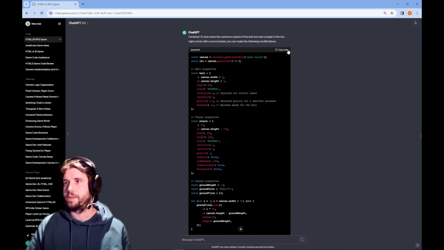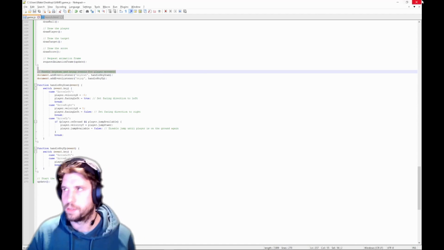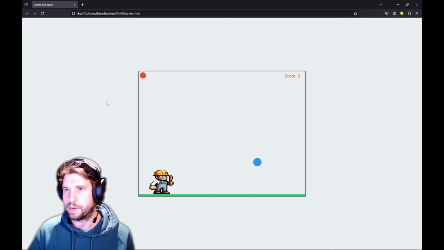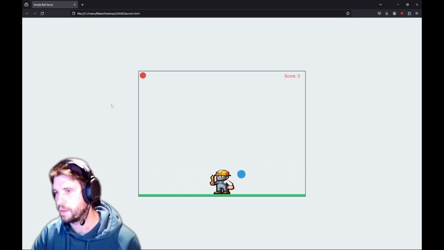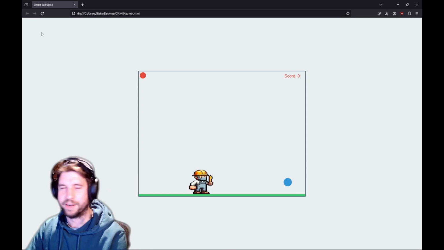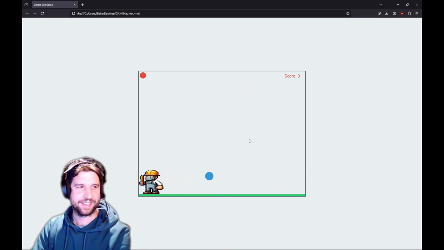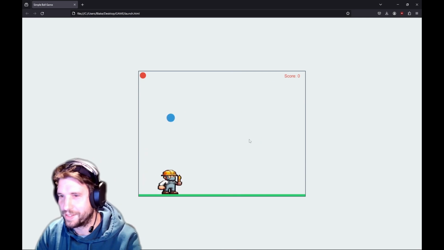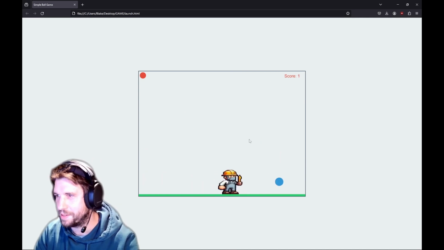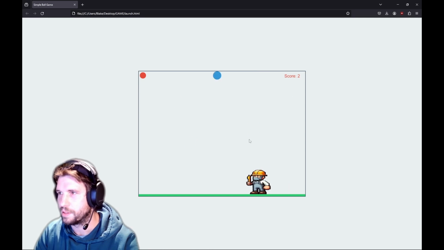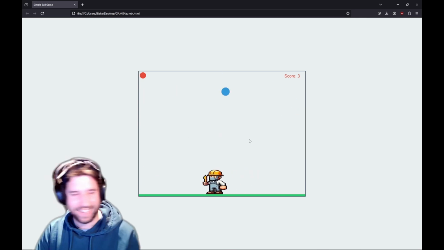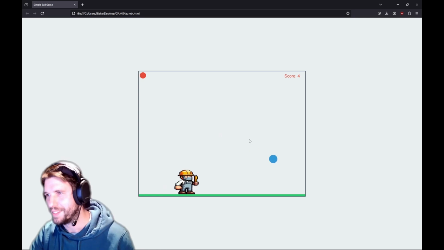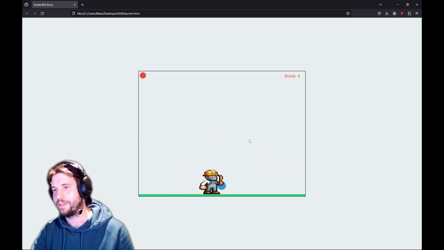All right, so I copied the code and pasted it into the program. Let's see what happens. So we have a bouncy ball now that accelerates, because we did ask it to accelerate, which is pretty awesome. We have a score tracker, and every time we hit the target, it gives us a point. It's really hard to hit because it's directly in the corner, as you can see. Oh, we got it. And it actually resets the ball, which is kind of cool. Guys, we've officially made our first game.